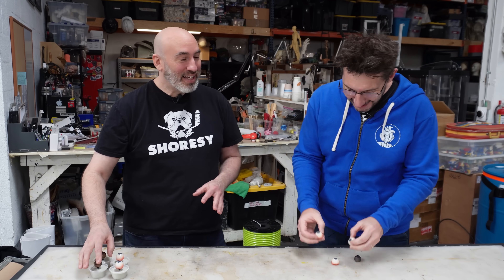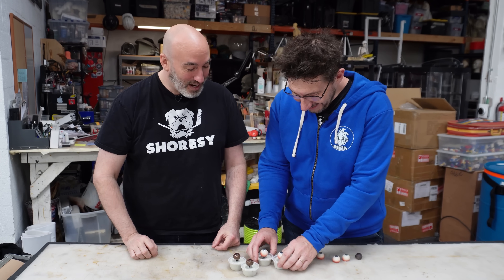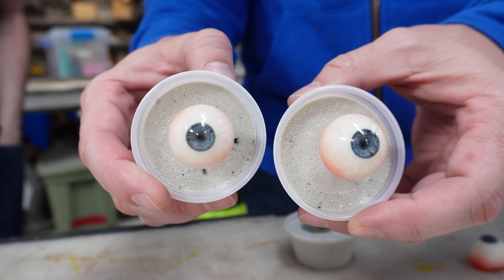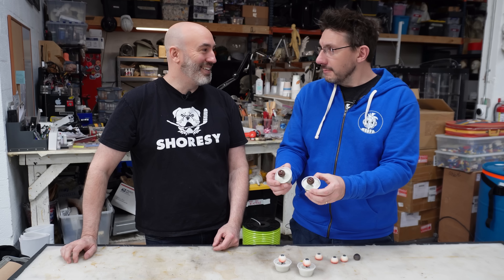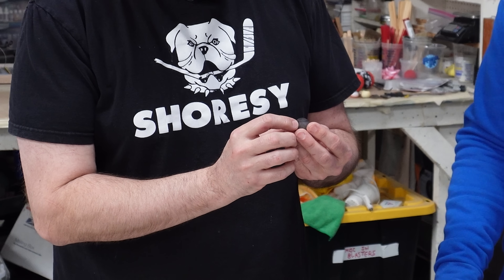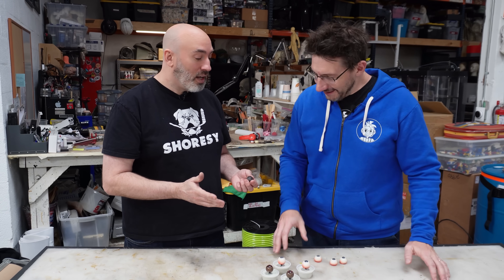I'm done already. It took me like 15 minutes and they were done. These are it! I thought I was going to have to sand these and polish them, but I hit it with Scotch Brite and then I clear coated it — and they're done. It took me more time to clean my spray gun than it did to do this. Scotch Brite — like the thing that I clean my dishes with? There's an automotive version of that you can get at the hardware store or paint store. All I did was scuff the surface because you want to have a mechanical bond when you're painting something, so I just prepped it with Scotch Brite, then clear coated it.